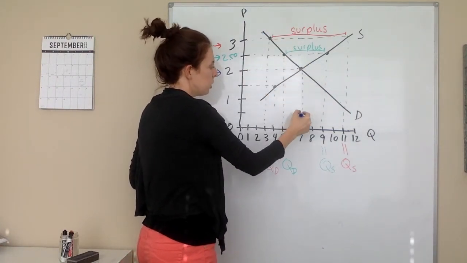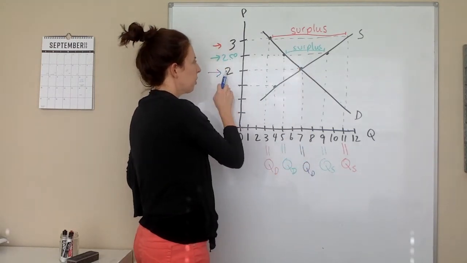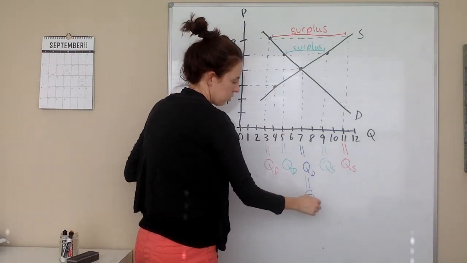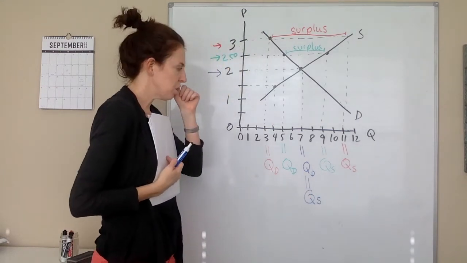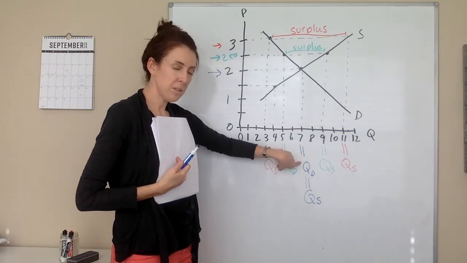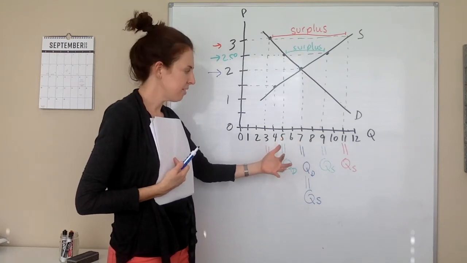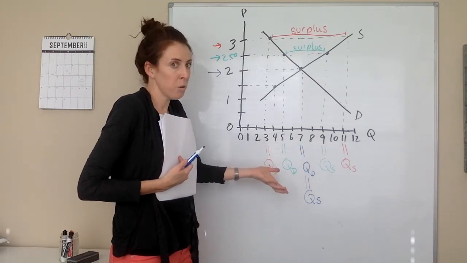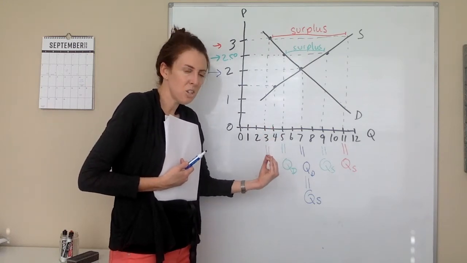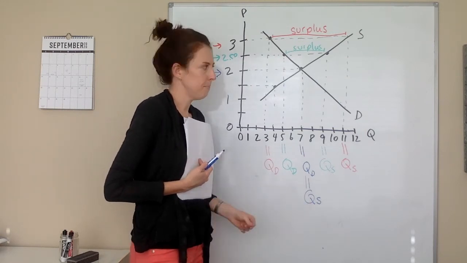If they lower the price to $2, then at a price of $2, here's the demand curve. So people would be willing to purchase 7 ice cream cones. On the supply side, if the price is $2, then there are going to be 7 ice cream cones that sellers are willing to sell. And so we're at a situation now where the number of units that are sitting on the shelf is exactly equal to the number of units that are purchased. And so they don't have any extras. There's no more surplus. And so since there's no more surplus, they're not going to lower their price anymore because they want to make a high price. And this is kind of the minimum price they can sink to eliminate the surplus in their inventory.